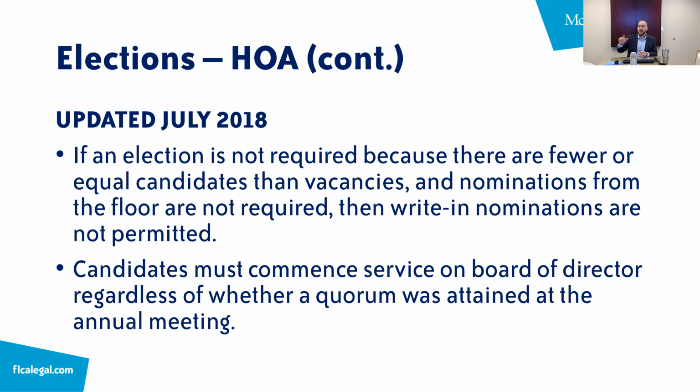Those 3 people are already on the board. Whereas if you get maybe 3 people that want to run for 3 spots and nobody nominates themselves from the floor, but you couldn't reach quorum at the annual meeting, those 3 people aren't seated on the board for a new term. The previous board members are holdover directors, and it becomes really messy. So you can kind of tell that. That's why it's good to have a nomination in advance process, so you can know if you're going to need to have your election or not.